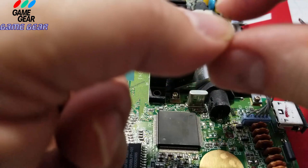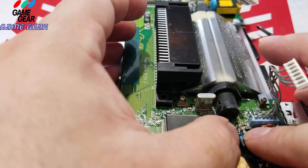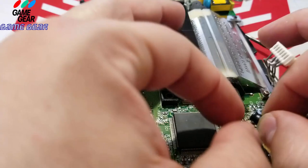I noticed the last one I did, the capacitors were completely different than this one that I'm doing now. The locations are a bit different, and there are different models, right? So you've got to keep an eye on which one. The motherboard serial number will direct you to the right one online anyway, so you don't have to panic or anything. You'll get it. It's not that hard. This is not hard at all. I thought it was going to be a flaming, crashing, burning disaster.